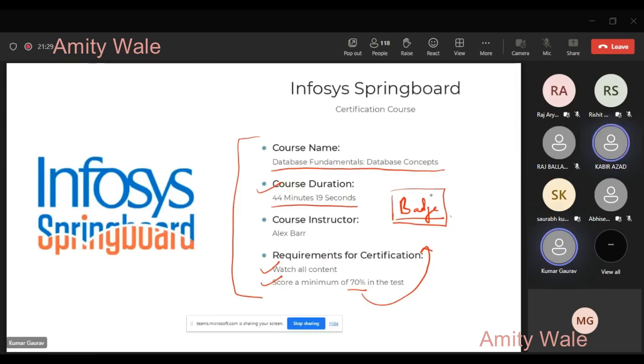You will immediately get the badge, and like I just interacted with you, a lot of you have got the badges. So as per it, after 24 hours, you will receive the certificate on your registered email. So initially, what happened was, within 24 hours or after the lapse of 24 hours, I received the certificate on the registered email.